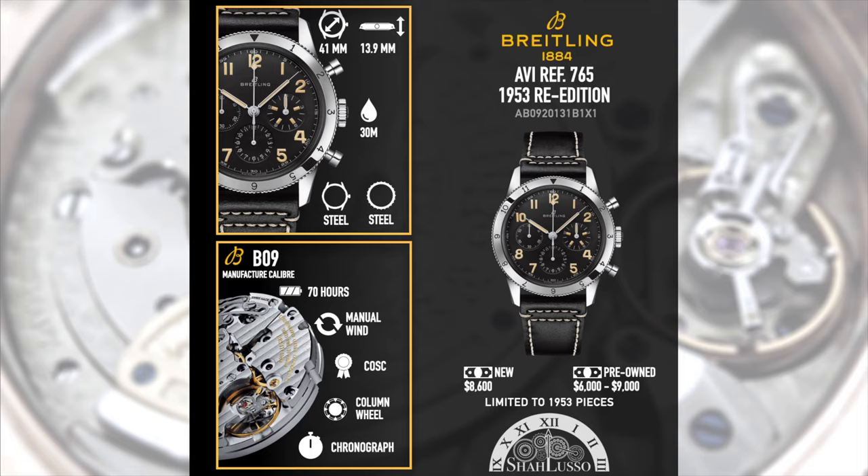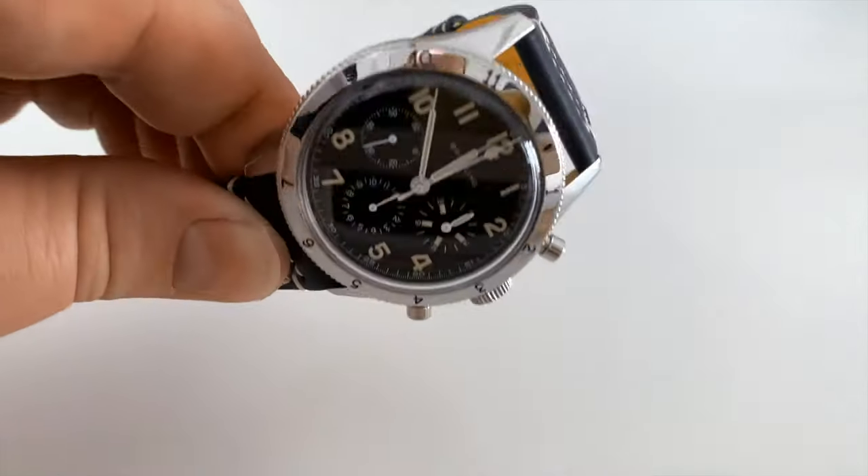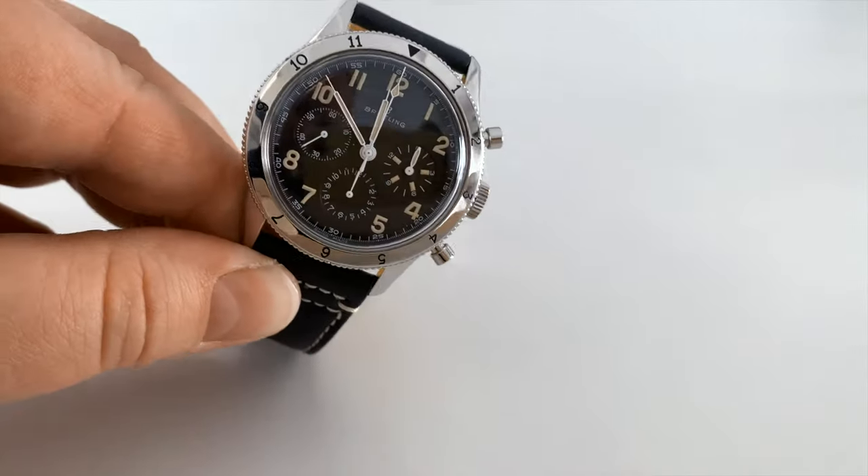Overall, what I really love about this watch is just how true it is to the original. The fact that they managed to keep it manual wind at a time when everyone is used to automatics — I think that is a very, very important thing. They decided to keep it manual wind but with their own advanced in-house chronograph that they've been using for quite some time. I think that's a great mix: those nice modern mechanics combined with those old-school aesthetics and relatively old-school dimensions at only 41 millimeters.